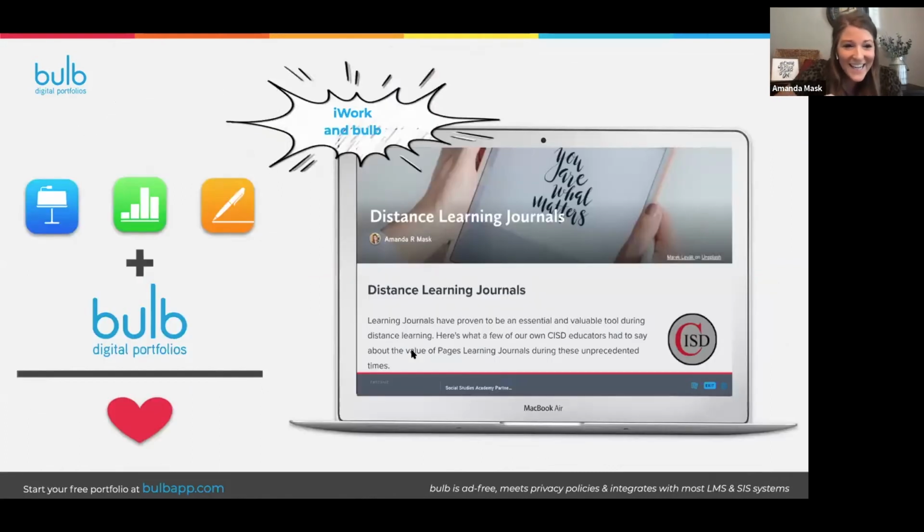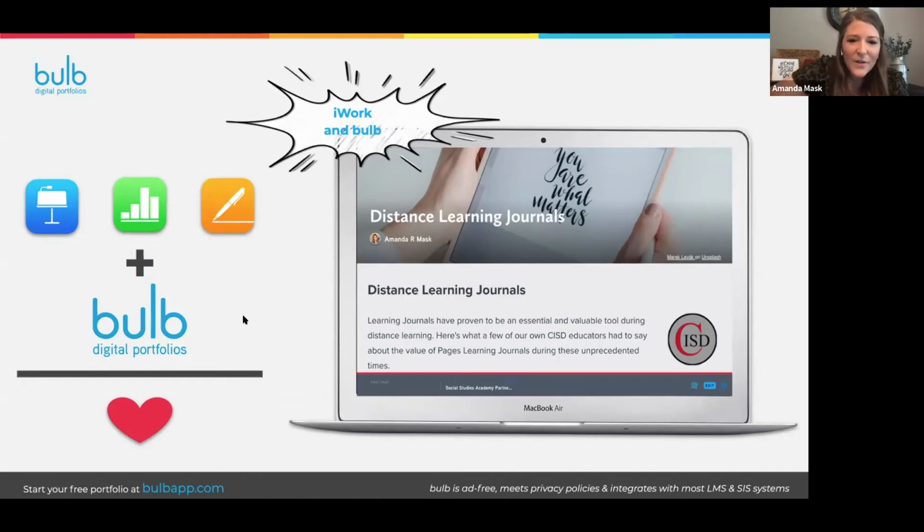Real quick, I didn't get to the iWork and Bulb, which is the most important part. Again, just bragging on our educators during distance learning, we've seen tons and tons of Apple products and platforms being used. But what I really love is our educators have been encouraging our learners to put that into Bulb with a reflection. Those workflows or learning journals are great for documenting the process and that in-the-moment learning. But really the power is when they upload those into Bulb and reflect on the overall experience, making meaning and connecting all the dots.